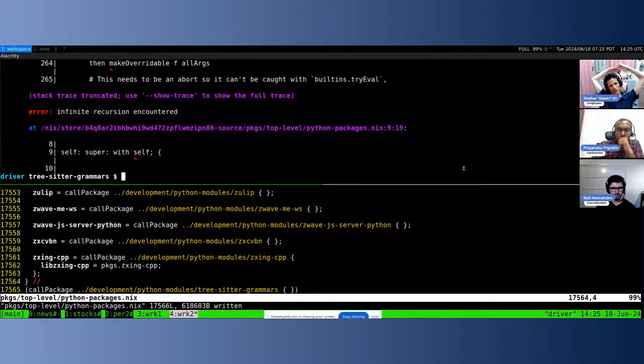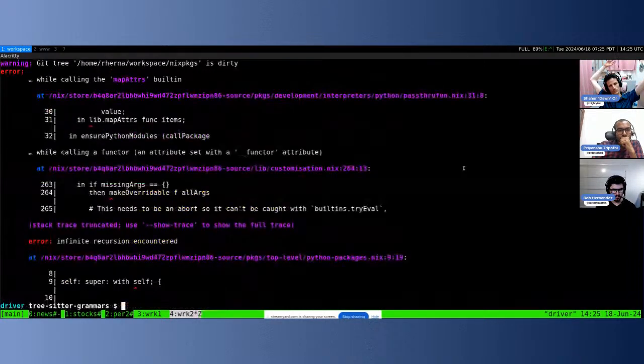Cool. Do you want to look at more of the error? Well, I have a feeling this is because of self. Oh, because of with. Sorry, with, yeah. But it might not be. Who knows?